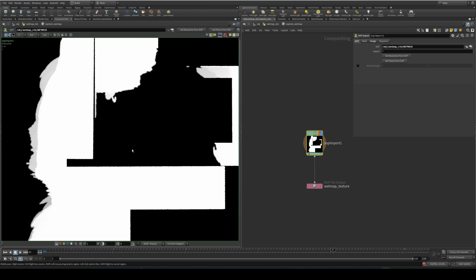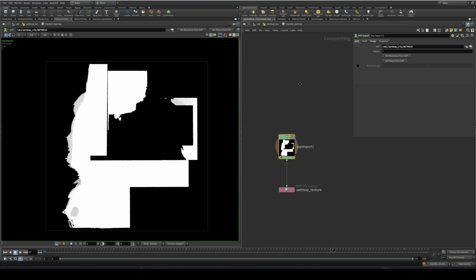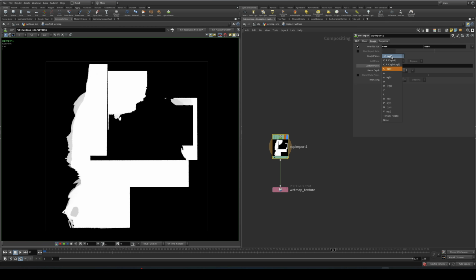If I can check the composite node over here. So I'm just reading in that Rust node and setting my resolution to 4K and setting the image plane to color, because that's all I want. You can set it to different ones with alpha and everything. I just need the color, RGB, and limiting to 16-bit. I don't really need more. Yeah, and that's how we get this UV, and just render it out.